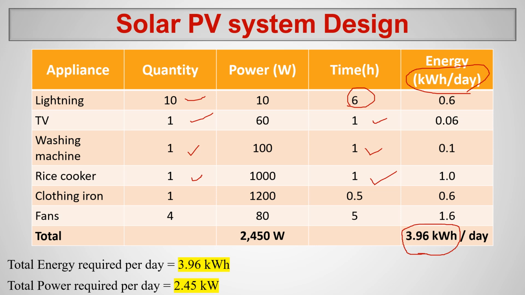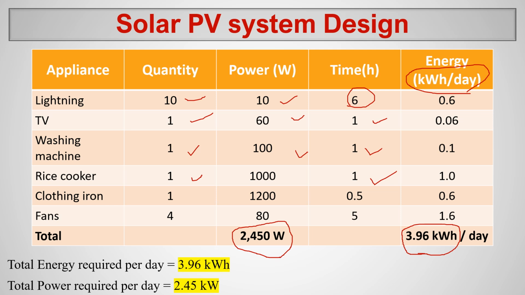And then one more step, if you don't have an electricity bill, you have to do this. In this step we are measuring the power here, 10 watts, 60 watts, 100 watts. We are adding all the appliances we have in the house and saying that 2450 watts is the total power rating at a particular time.